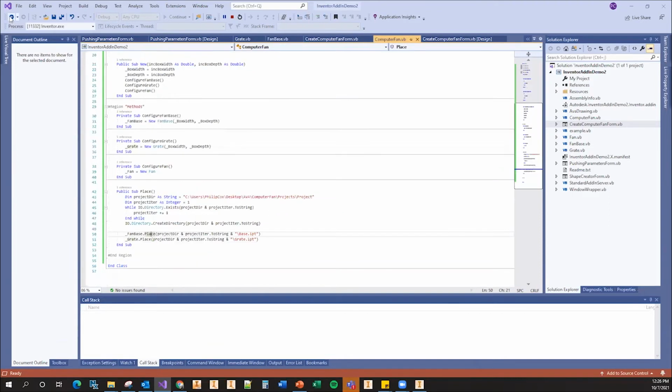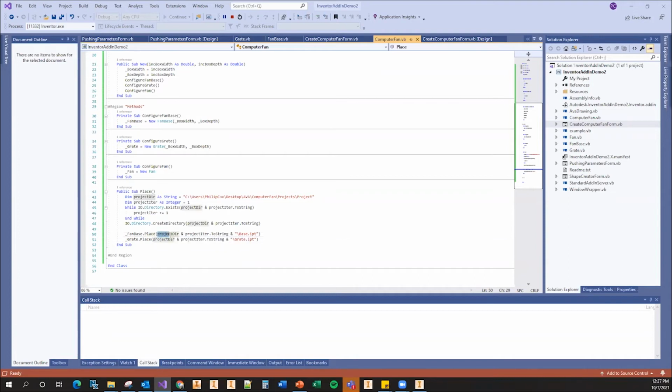So here is an example of, we talked about inheritance and polymorphism. I'm not doing it here, but if we did have these inheriting from a part class, that part class could have a place function. And we could use polymorphism here to just call dot place, and it would handle that.